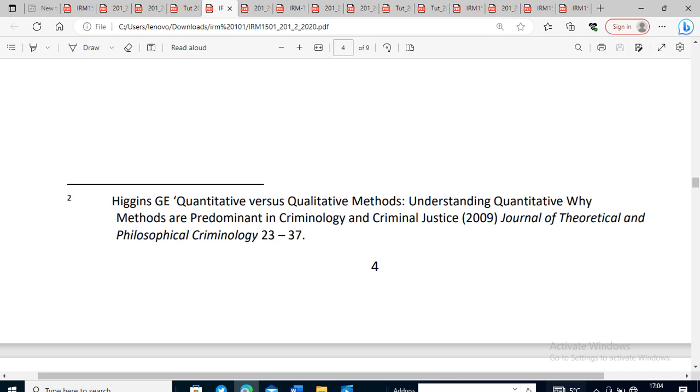Guys, if you cannot find this, let me just give you the name of the memorandum or the code. This is a memorandum for first semester 2022. So if you just look for 201/1/2022, which means the previous year's memorandum. If you go through previous year memorandums for certain assignments under this module, you're going to find it. Then you just have to copy it and paste it.